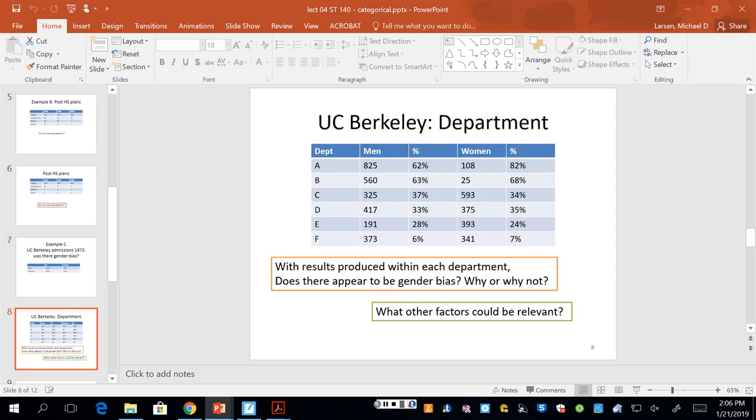Right? Students apply to different departments. And so as it was reported, there were different departments. You might guess that some of these are business or math, physics, psychology, different departments. And these are the number of men that applied to the different departments and the number of women who applied to those departments. This is the percent of men that were admitted. This is the percent of the women that were admitted.